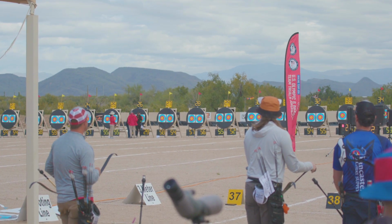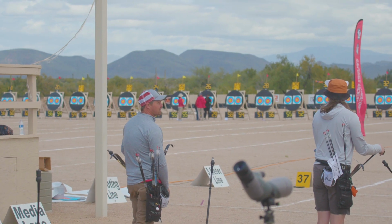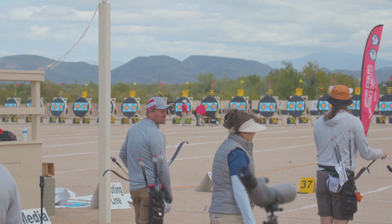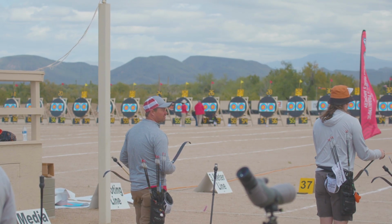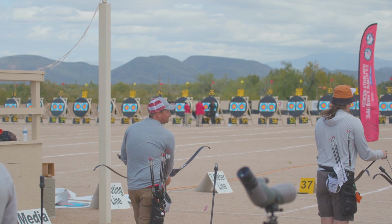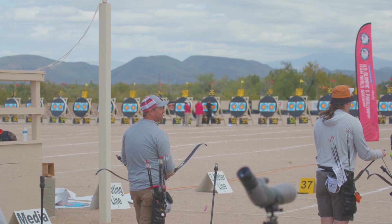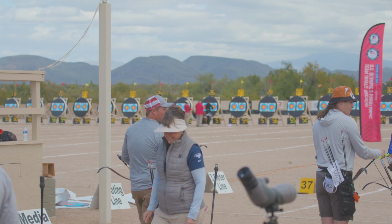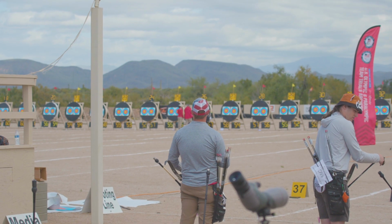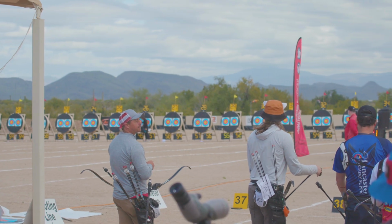Brady's just hanging out, having a good time. He seemed like he was having a really good day yesterday. I know he qualified in first, so he probably was having a really good day, but he seemed to be really enjoying himself. Trials, I think, are going pretty well for him. He's got a nice point buffer. We'll see. This could be really beneficial for his international shooting as well. Kind of at ease. But who knows? Some people, when they get into a nice spot, don't perform well. So I guess time will tell. But he's had a pretty solid indoor season. So we'll see if he brings it to the outdoor season and all the big events that are coming up this summer. Right now, it does not feel like summer, that's for sure.